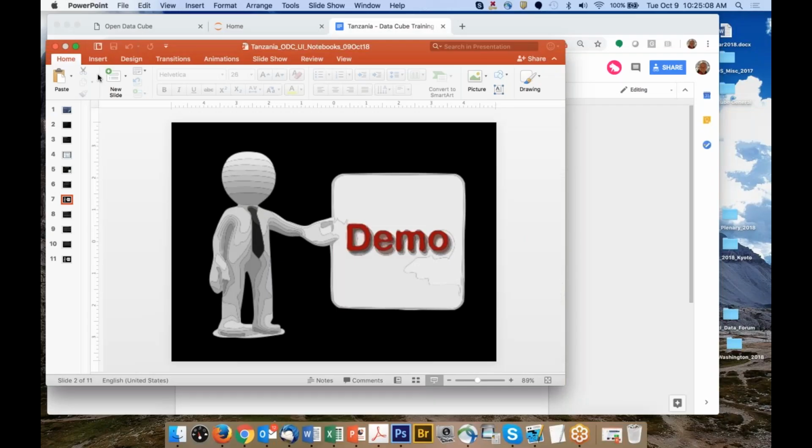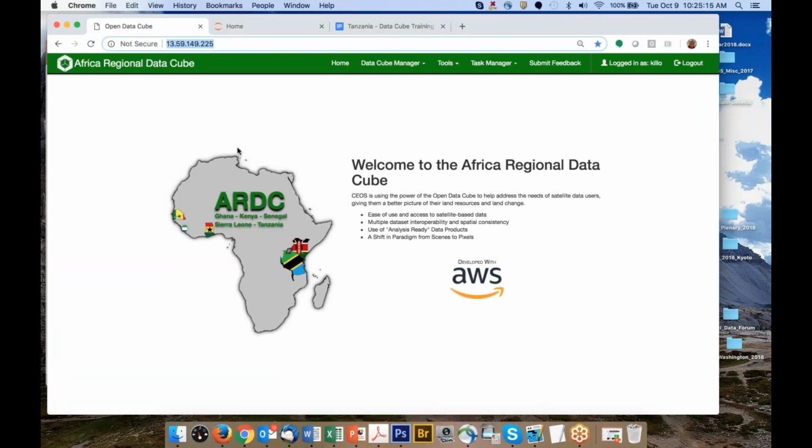We'll come back to this when I do the Jupyter Notebooks. So let's just spend a little time here. Tomorrow, when we start our session, some of the guys on my team from Analytical Mechanics, part of the NASA DataCube team, will be walking you through some more detailed case studies using the user interface tool. And based on what we've heard today, deforestation, urbanization, and mining activity, I'll ask them to focus in on those so that you can see how you can use the user interface tool to tackle some of your needs.